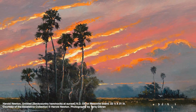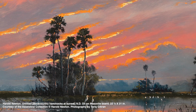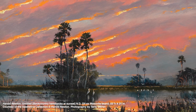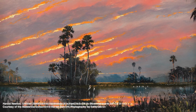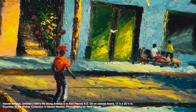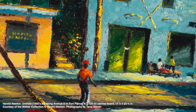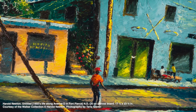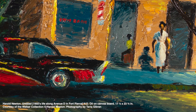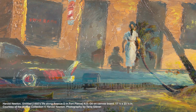Brilliant tropical sunsets, wind-blown palms, towering sunlit clouds, and blooming poinciana trees are among the many subjects that have become iconic images of Florida, in part because of the paintings that the Highwaymen created. Unrecognized in their time by the region's existing art establishment of galleries and museums, the Highwaymen, by necessity, catered directly to the people who enjoyed their work. They sold their paintings door to door along such thoroughfares as Route 1 to an enthusiastic audience of new Florida residents. This is how they got their nickname, the Highwaymen.